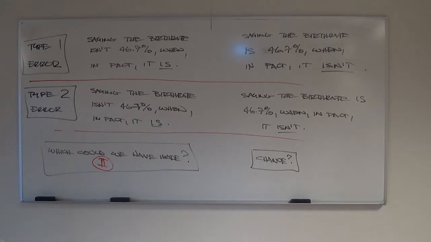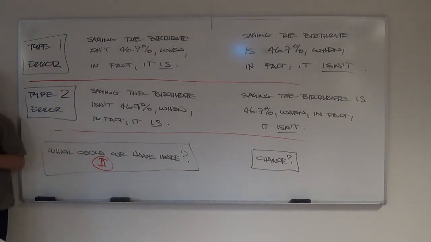But here's the deal. When you go into a research study, you want to identify both of them. You want to identify type 1s and type 2s and make sure you can deal with both types. So what would a type 1 error have been? Supposing you got a small p-value, what would your type 1 error have been? It's a false positive, Kayla. Thank you. It's a false positive. Which means what?